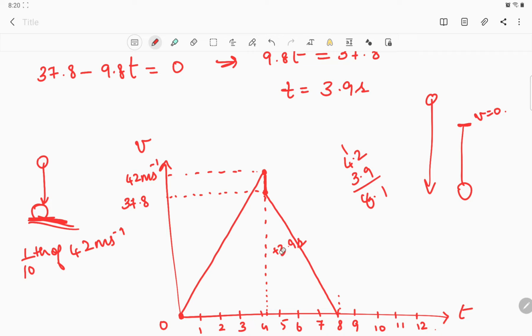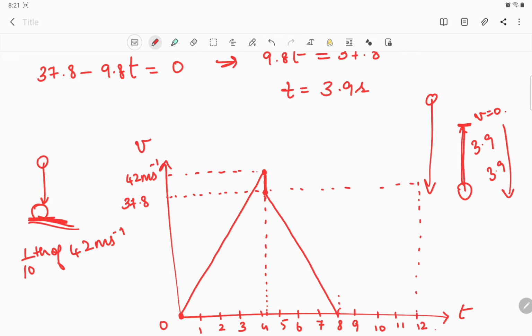move in the upward direction in 3.9 seconds. So at 8.1 time, it is going to be reducing its velocity. Now, if it is going to take 3.9 seconds to go up, it will take the same time to come down. Okay, so if I add a further 3.9 with this, what am I going to get? So it is 0 and then 9 plus 3, 12. Alright, so 8.1 plus 3.9 is going to be 12 seconds. So at 12 seconds, the object will reach the same velocity here, which means it is hitting the ground at 12 seconds.